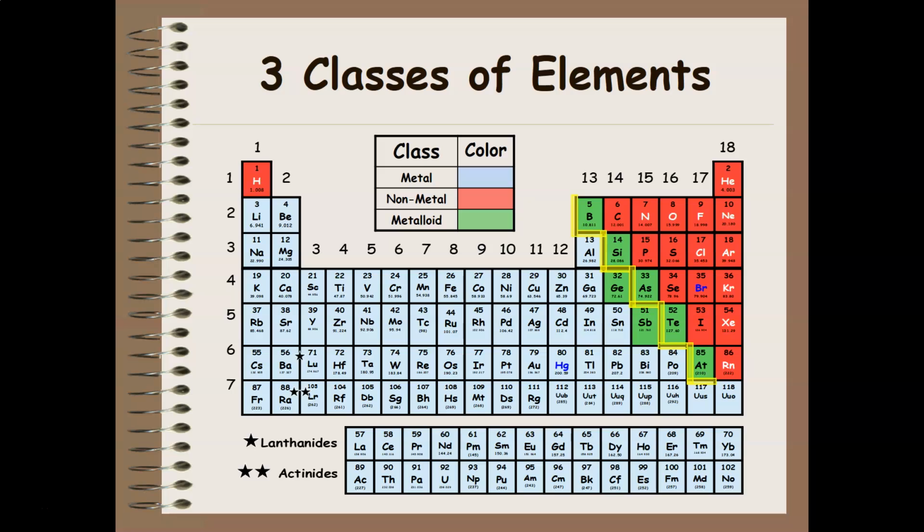Another thing you can see on this periodic table is that, do you see how mercury down here, number 80, and bromine, number 35, are in blue font? That's because they're liquids at room temperature. If it's a black font, it means they're solid at room temperature. Blue font means that they're liquid at room temperature. And the ones in white are gases at room temperature. So later on in the year, we'll learn a little bit more about that.